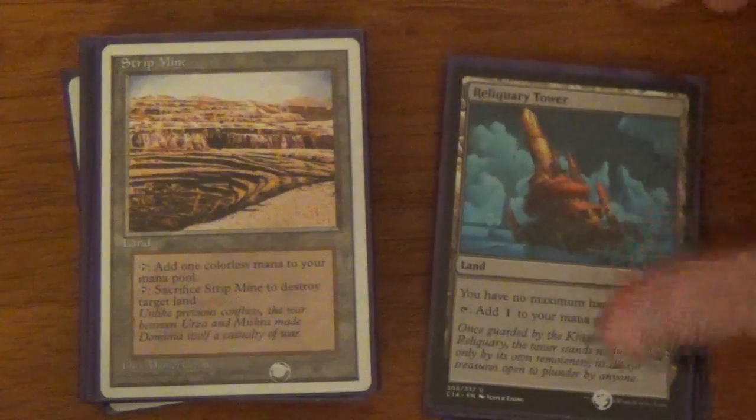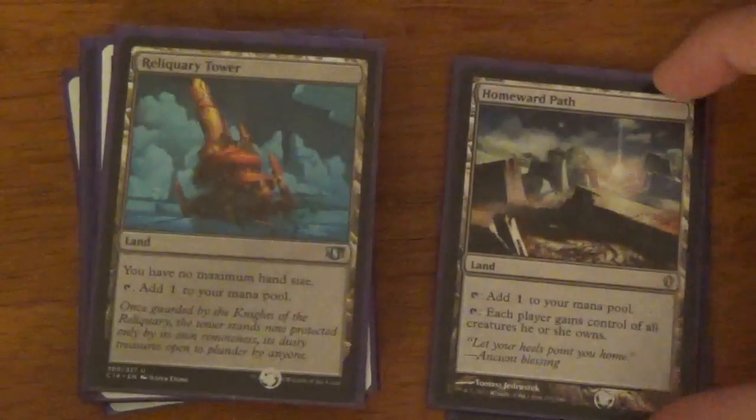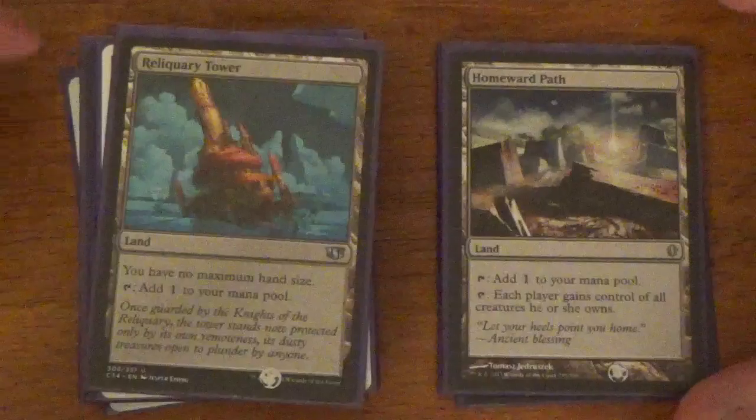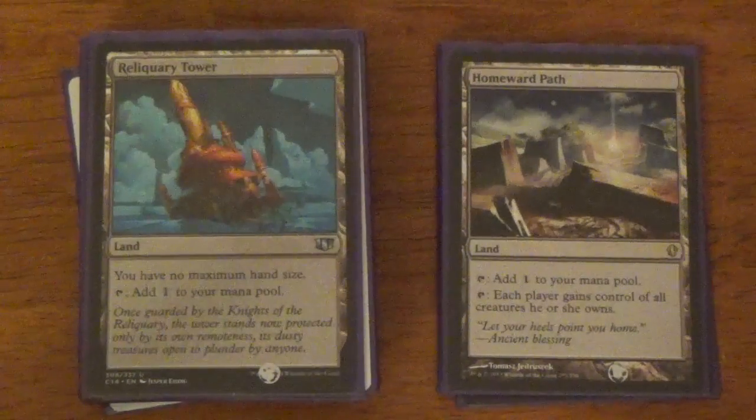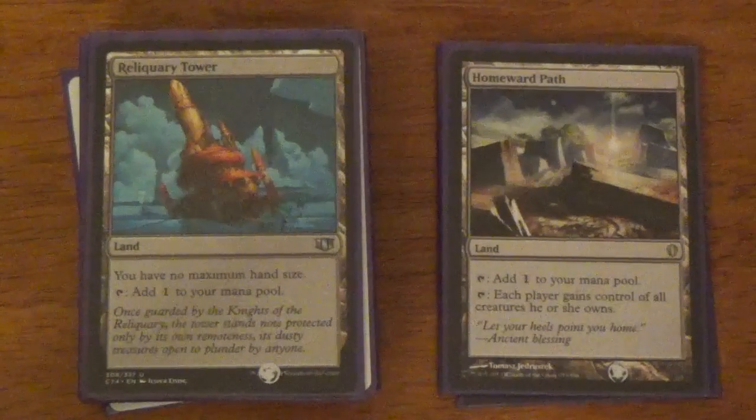Reliquary Tower. Whoops. Homeward Path, because somebody stole my Brago. I'd be sad. I'd probably be a little upset, so I don't want to be upset.